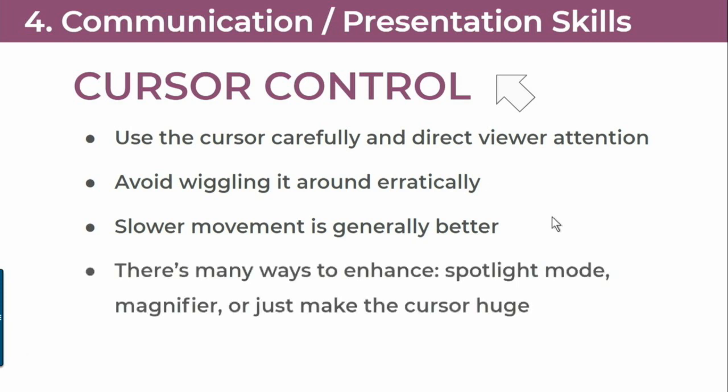And there are a lot of cool tools these days where you can make your cursor have spotlight mode, which kind of zeroes in on a specific area and darkens the rest of the screen. You can magnify, some people have that kind of plug-in built in, or you can just make your cursor massive. This is actually my cursor that I'm using right now. This is not the default size of cursor, it's a little larger, yeah.